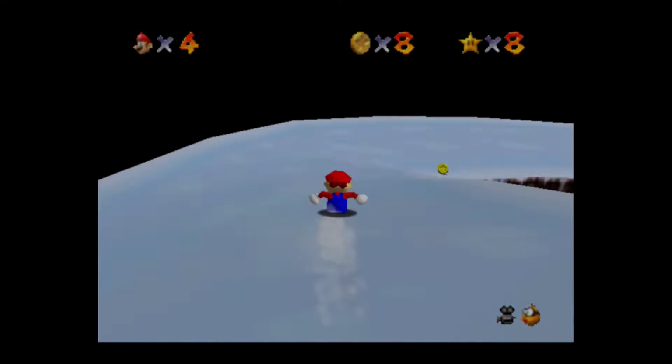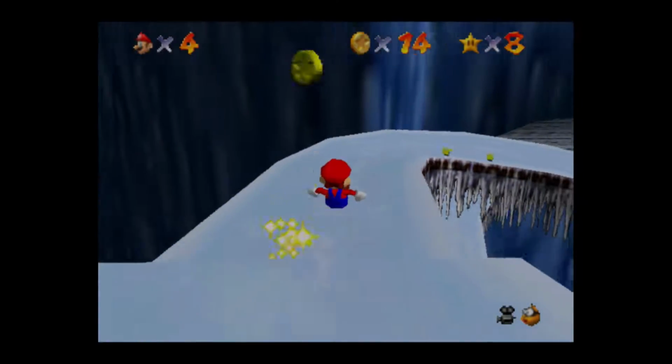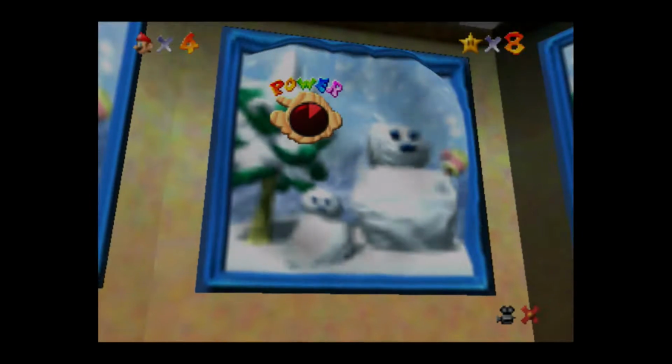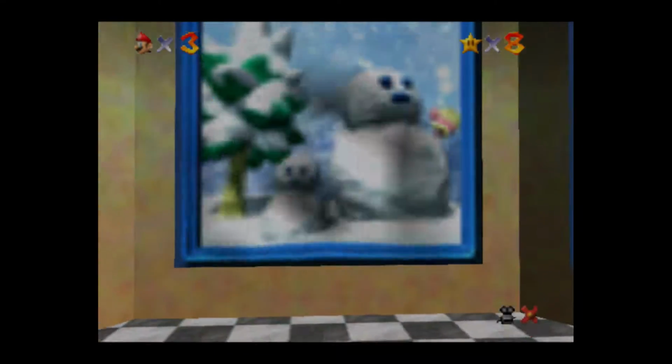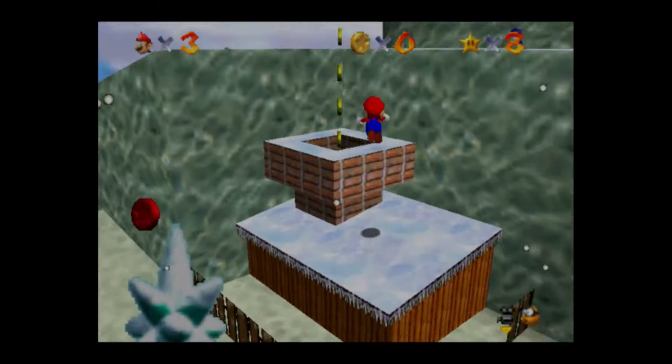Yeah, I don't really know any specifically fast strats for this. So yeah, we're just gonna take... Okay, here's a fast strat. Don't die. Wouldn't that be useful? I bet. So yeah, we're just gonna do this again.